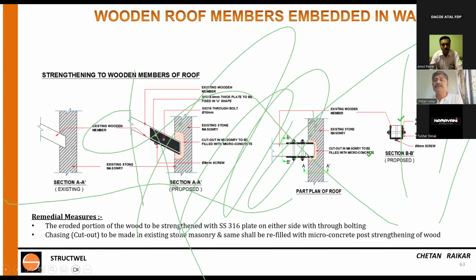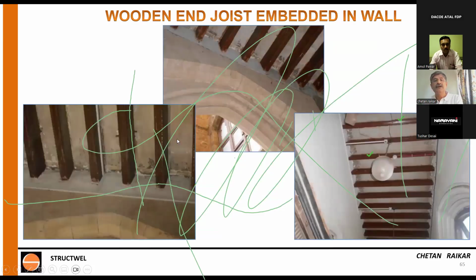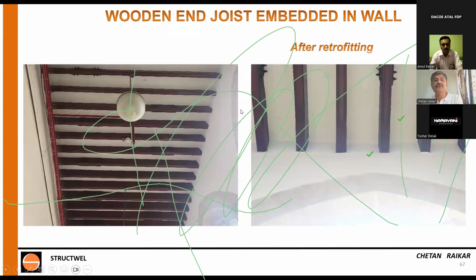This is the joist which goes inside, and this portion is eroded. So you remove this and either put a new member and a steel plate so that the whole section load transfers to the load bearing masonry wall. This is how it is done. You can see the steel plate and the bolts in a line, and also in the next photograph. This technique is used where the wood is eroded in the center. You can use it anywhere in the center, and at the ends also.